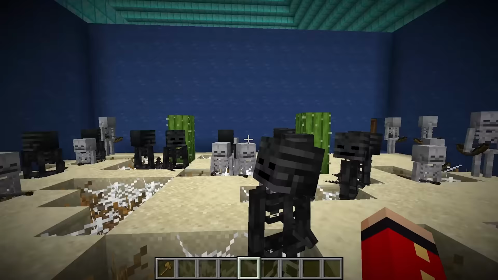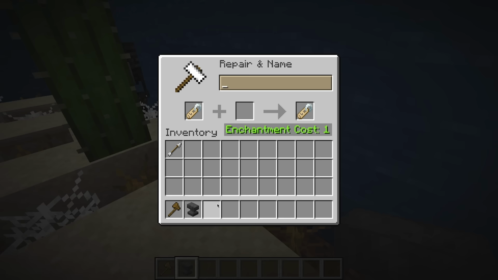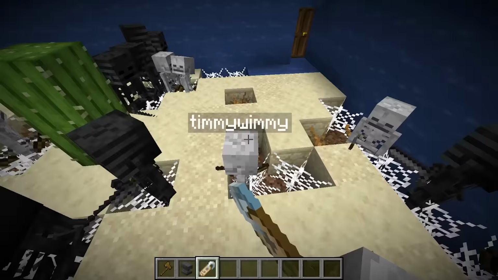And to make it so these mobs don't despawn, we need to get an anvil and also a name tag. So we're going to name all these guys Timmy Wimmy. Let's just get this name tag and let's start putting it on all of them. This way they won't despawn and they're going to be a super big surprise for Wudo.